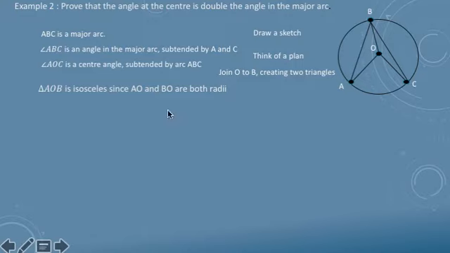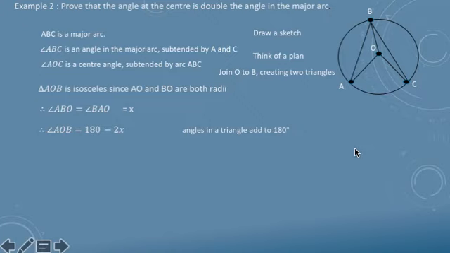So what do we know about the triangles that we've created? We know that AOB is isosceles because AO and OB are both the radius. So then because we've got an isosceles triangle, we know this angle here and this angle here are the same. So let's call that x, rather than having to write the angle every time. So then we know this angle at the center, angle AOB, is going to be 180 take 2x, because we know a triangle has to add to 180 and we already have two x's.